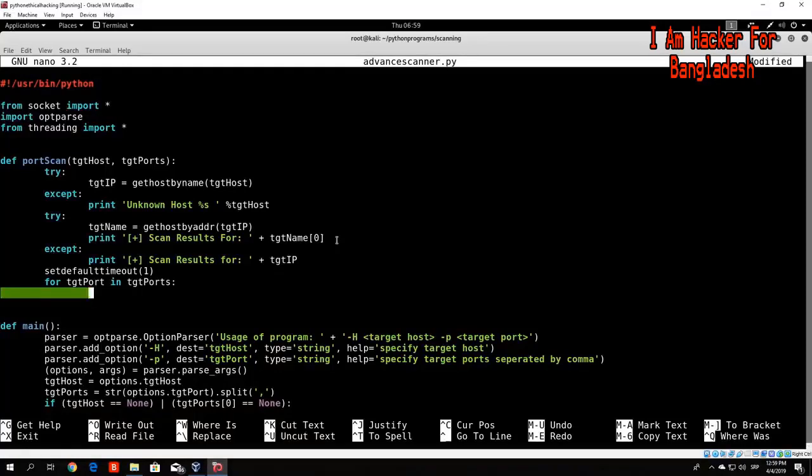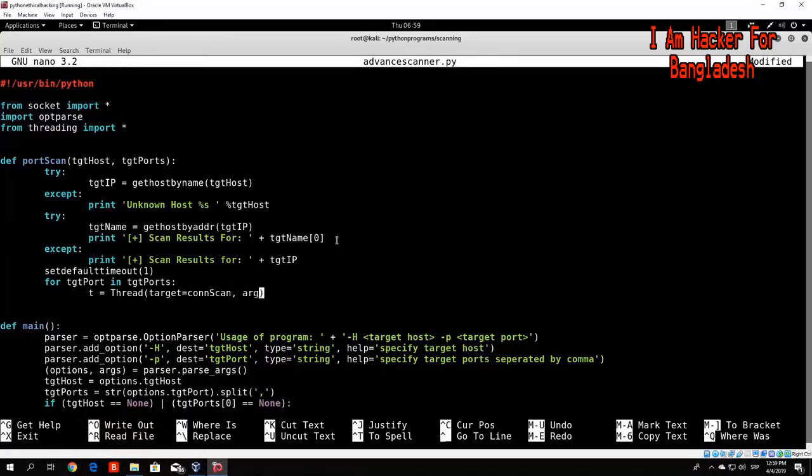So how can we do that? We will use a variable called t to select a thread, and we will use thread, open brackets, close brackets, and right here, what we want to do is type target equals, and after this target equals, we need to specify the name of the function which will perform the scanning of the ports. So we will call that function, for example, connection scan, so con scan.